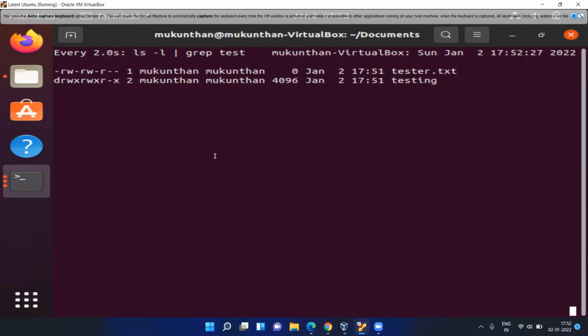So this way we can monitor or execute any command at a predefined interval of time, and we can get the output. So it's not a very simple command. We can use it along with other existing Linux commands and make it very useful. And we can even use the -b, which will give a beep sound whenever you get some errors in it.